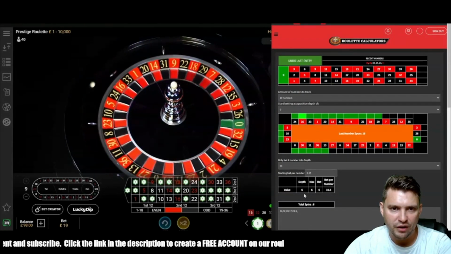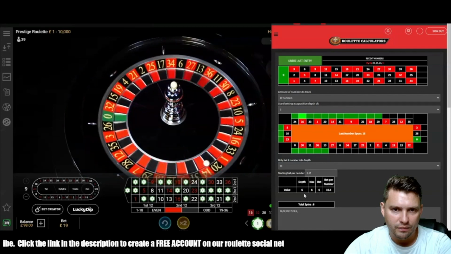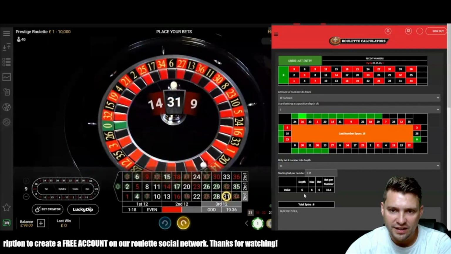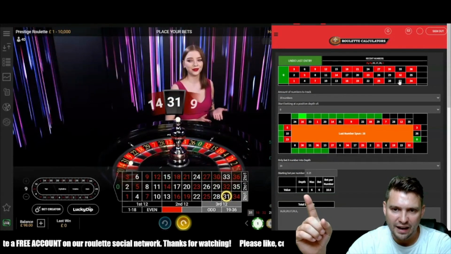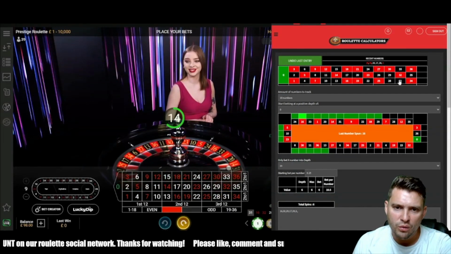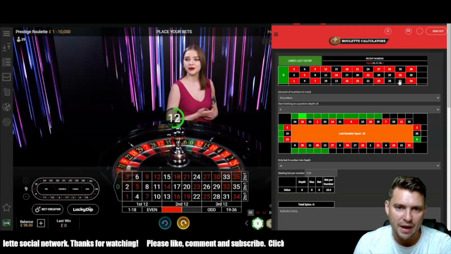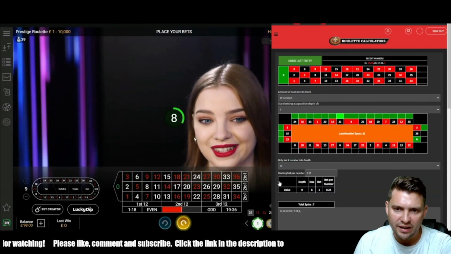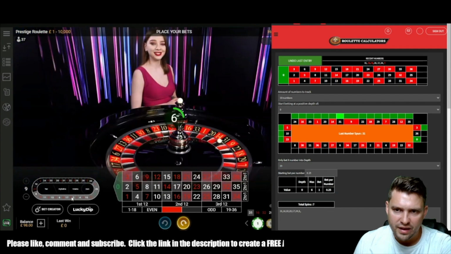Looks like the wheel's spinning pretty quick though, so yeah, that's gone to 31. So that has gone to the highlighted section, so you're going to see that that depth is going to get cleared out now. But it did look like the wheel was spinning a little bit faster. You might want to skip back and just see if it has changed, but looking at the wheel there, it did look like it was going a bit quicker than normal.